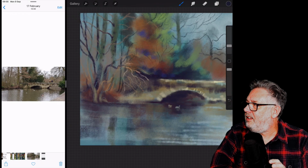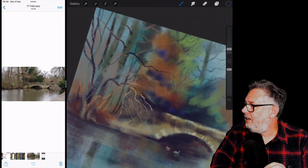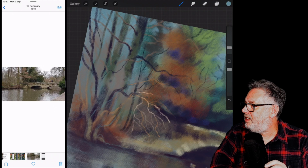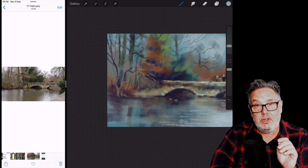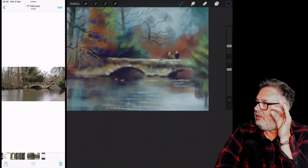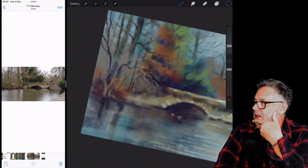And I felt it needed a little bit of blue, perhaps, just to lift it up a little bit. Adding some darker tones into those trees. And then I start putting in some light colours in between the trees. And the idea of that was, it's the light shining through the branches of the trees. That's what I was trying to get there.